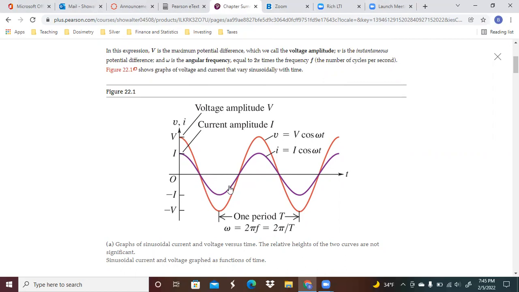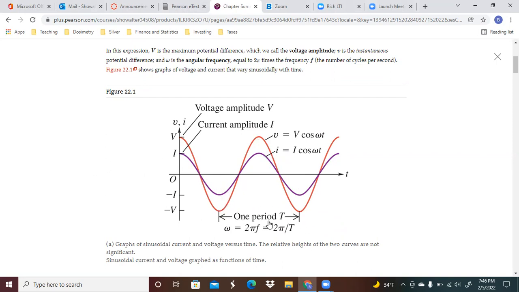So this graph shows the voltage and current that vary sinusoidally with time. Now, if you'll remember that V is equal to IR, the voltage and the current are directly proportional to one another. You can kind of see that here. As they both drop to 0 here, you can see where they're both positive here, and where they're both negative here. You can see how the current varies, and the voltage varies even greater on top of that, usually because the resistance is going to be greater than 1, and when multiplied by the current is going to produce a voltage value that is greater than the current.